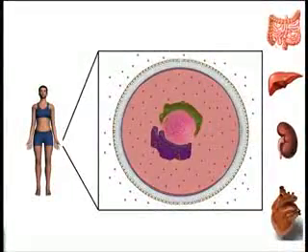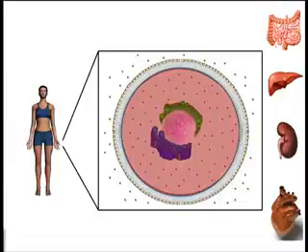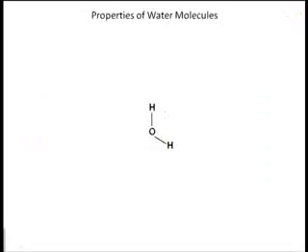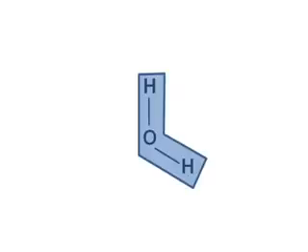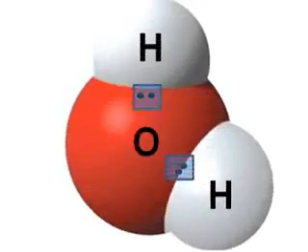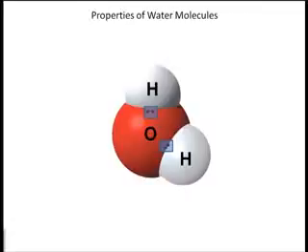The universal necessity of water is a result of its unique qualities. Those qualities result from its structure and the interaction between individual water molecules. A single water molecule is made up of one oxygen and two hydrogens, and they are arranged in the shape of a V, as shown here. The hydrogens are covalently bonded to the oxygen, which means they share a pair of electrons between them.